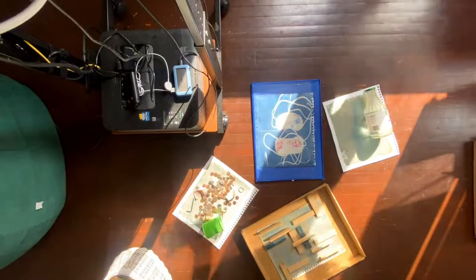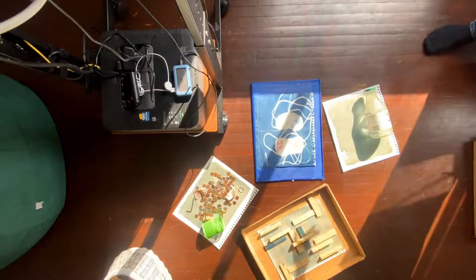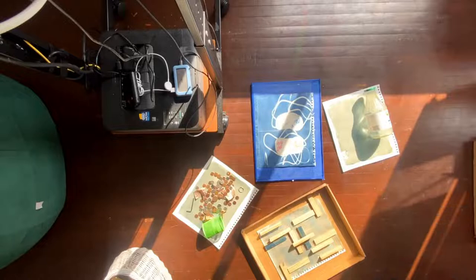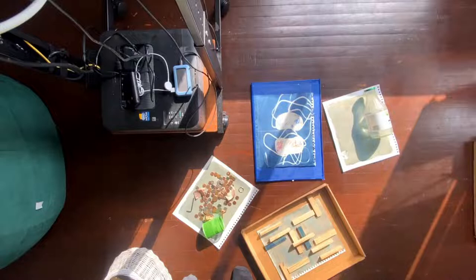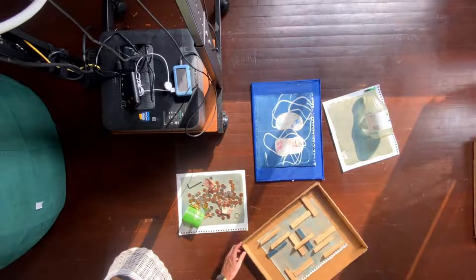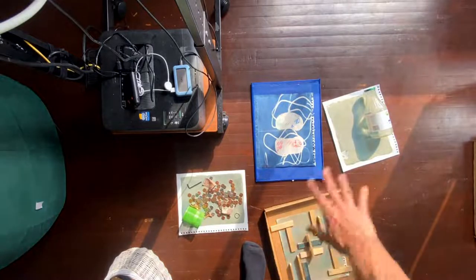All right, well, these are looking pretty good. So there's not much left to do, but leave a few more minutes of exposure, and then we develop them. We have one, two, three, four, and then there are two more over there. So 5, 6 cyanotypes that we've made today. One of them is a double-sided cyanotype. That's pretty neat. And keep turning this. There's that shade. See the uniform distribution of light suddenly?